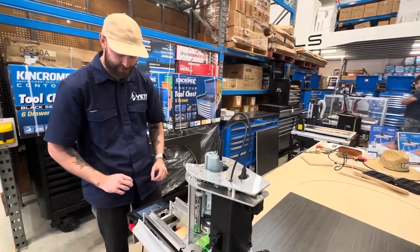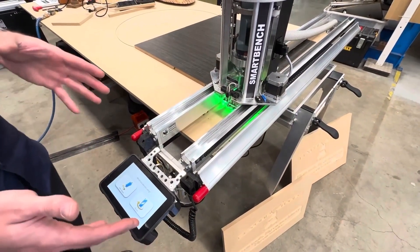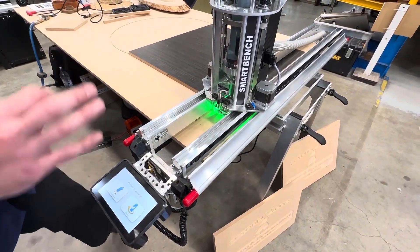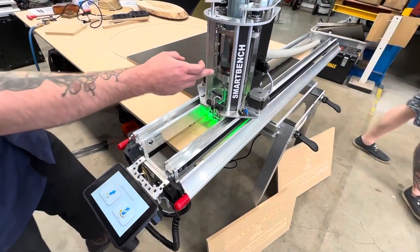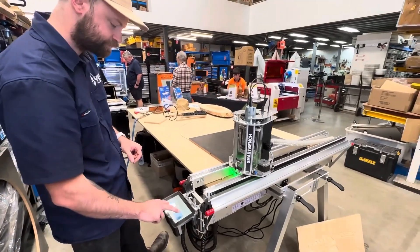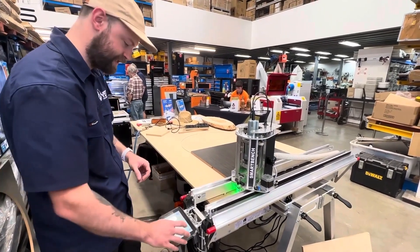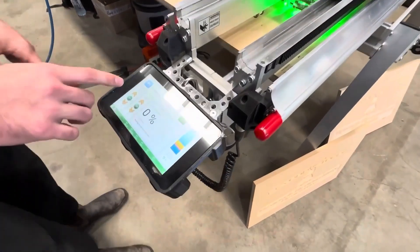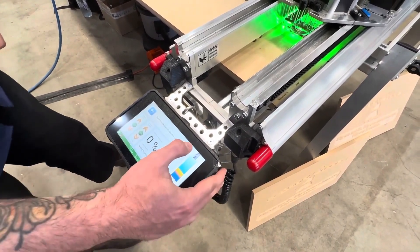Once we have our file loaded to the console, all we have to do is press the play button on the machine. We'll be presented with a screen where we can choose the type of tool we have in the machine. Right now we have the spindle mounted with a rotary tool. We also sell an accessory called the CNC stylus — a passive tool that we can insert drawing devices or vinyl cutting blades into, which just mounts into the spindle holder. If we select that option, it won't trigger power and it will conserve power to the machine. We want to select the router and make sure the spindle will actually raise when we start the job. Once we read all the fire warnings on the screen and click 'I understand,' we're presented with the job screen. While a job is running, we have the ability to adjust the speed of the machine and the RPM of the spindle, and we'll get a general overview of how much of the job is actually finished.